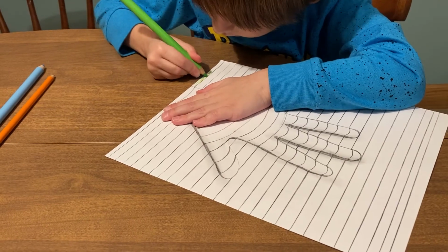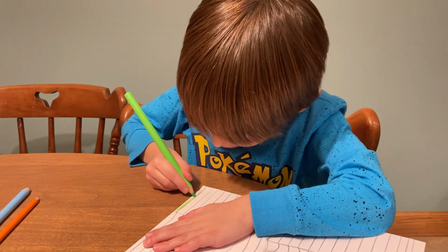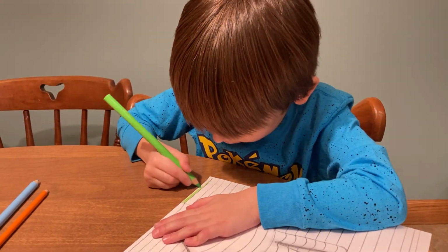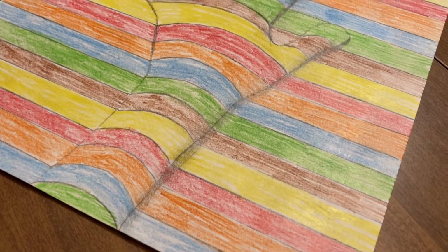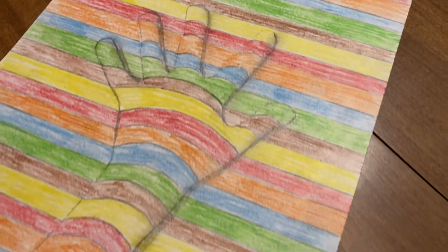As usual, there are a few questions I want you to ask yourself during and after you've created your 3D hand art. First of all, how could you make your 3D hand art unique? Could you use your favorite colors? Could you add words or shapes in the lines of your artwork? Maybe you want to have really tiny spacing between your lines to add lots of detail.